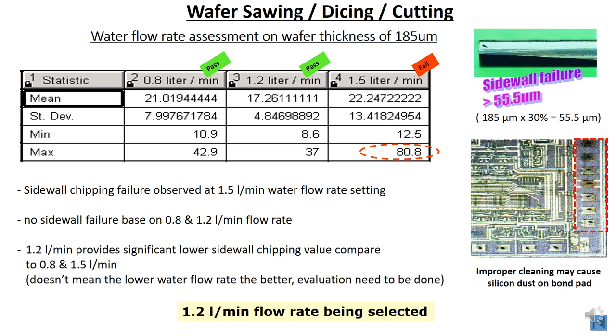This is the water flow rate assessment on a wafer thickness of 185 micron that was done previously. We can see the results when you use 0.8 liter per minute, 1.2 liter per minute and 1.5 liter per minute. In terms of mean, 1.2 liter per minute produces the lowest chipping condition. In terms of standard deviation, 1.2 also has a stable condition.